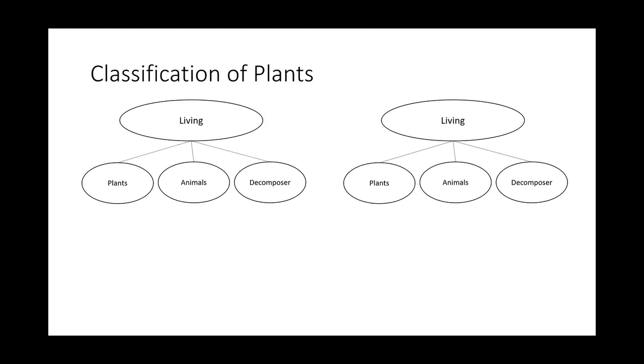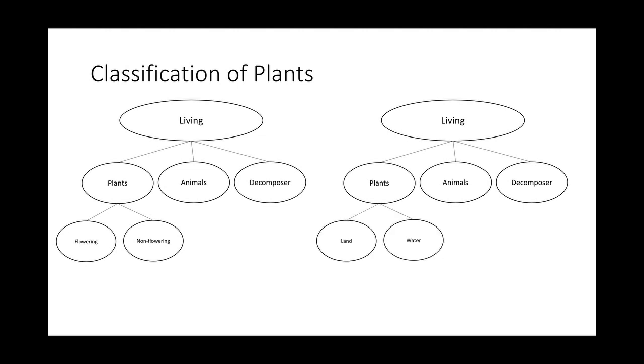Okay, we can actually further classify plants. There are a few ways you can classify them. The first way is the most common way. It's either they are flowering or non-flowering. Flowering plants have flowers, which will become fruits and then have seeds that reproduce. Non-flowering plants basically don't have any flowers, so they don't have any fruits. You can also classify them on where they stay. So plants can either be land plants or water plants. The other, less common way of classifying plants is edible and inedible. It's seldom tested, but just for your information.